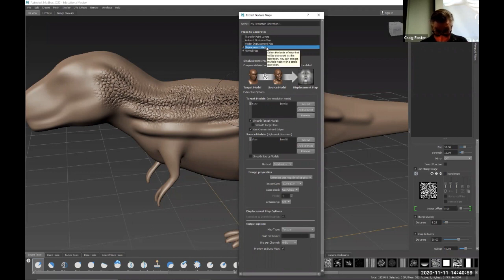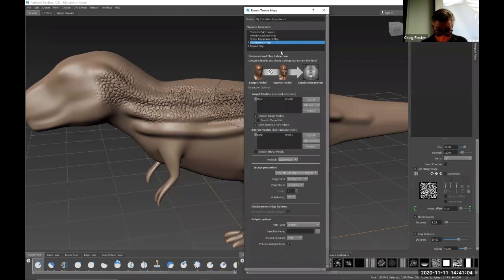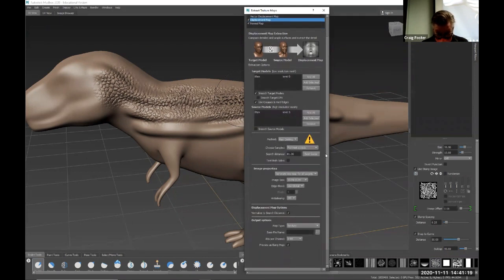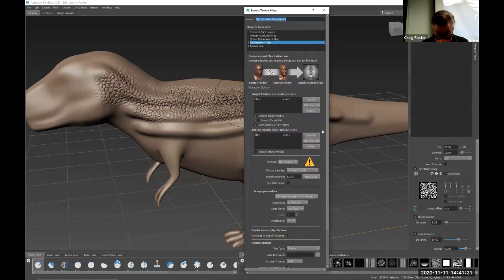And theoretically, from a little bit more research that I've been doing, the normal mapping tends to render a little bit quicker, but it's pretty subtle. So what I want to do with the displacement map, though, is change the method to ray casting to see what I've been noticing.